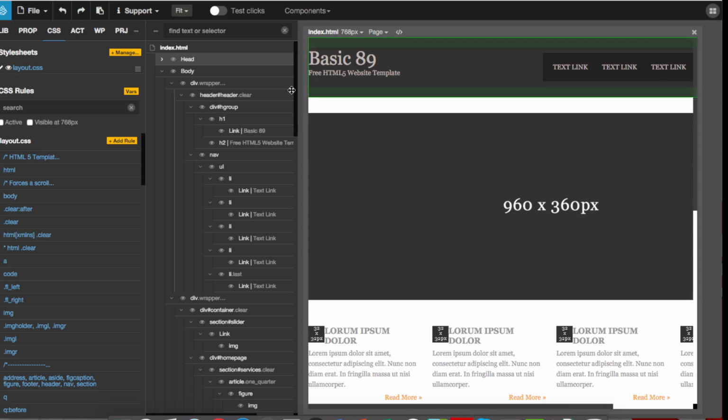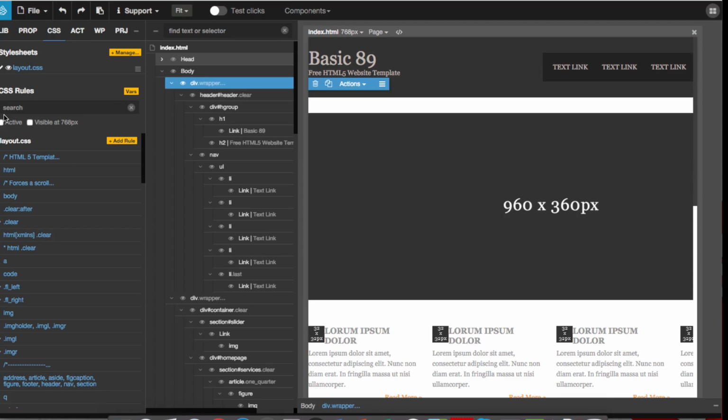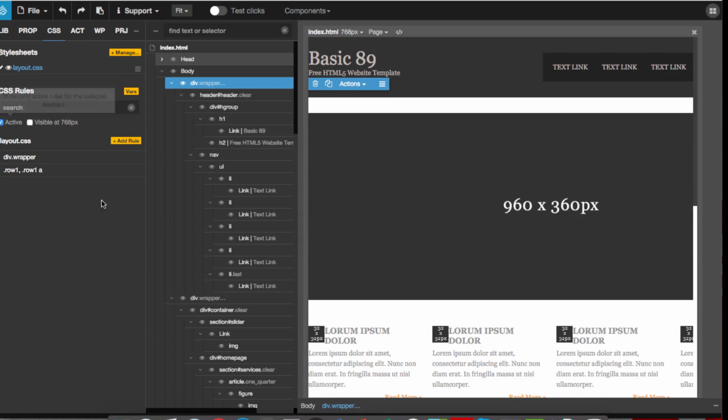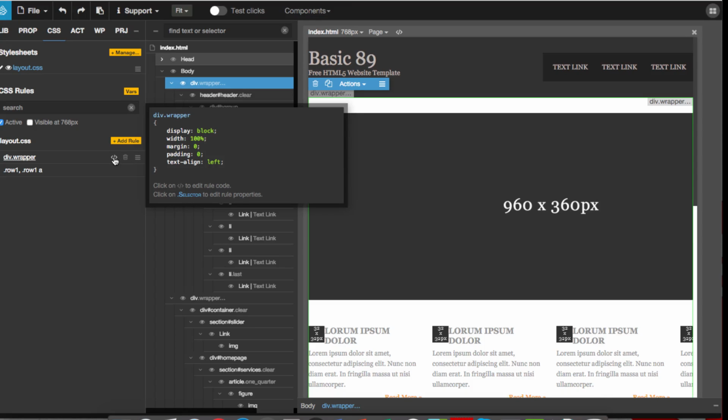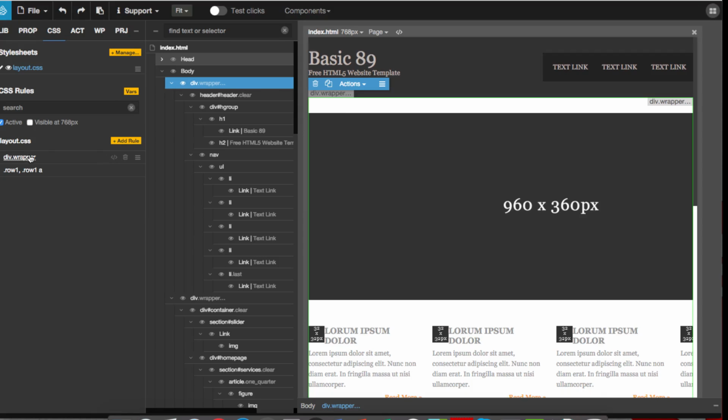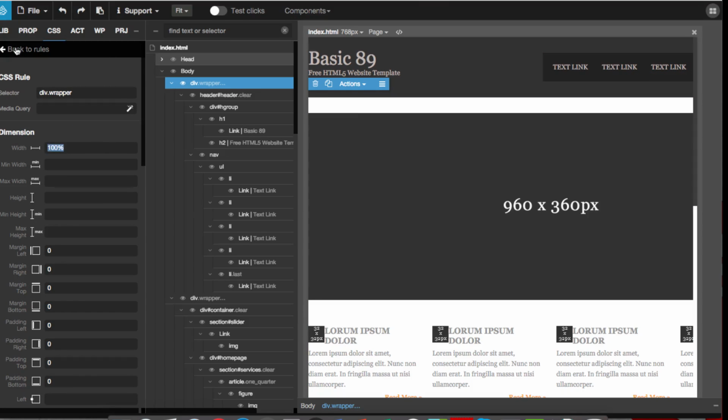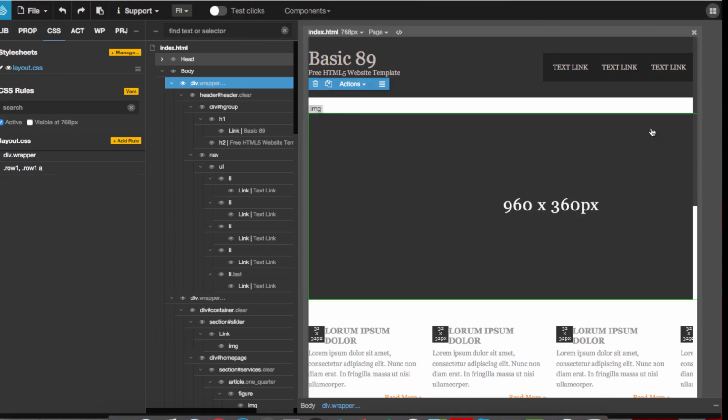To find that, I will click on the wrapper first and click here on Active, and it will show me the currently active CSS on this div. There are two, div.wrapper row 1 and row 1a. I hover over it and it shows that it's taking width 100%. Here you can see it shows 100% width. So this one is fine.